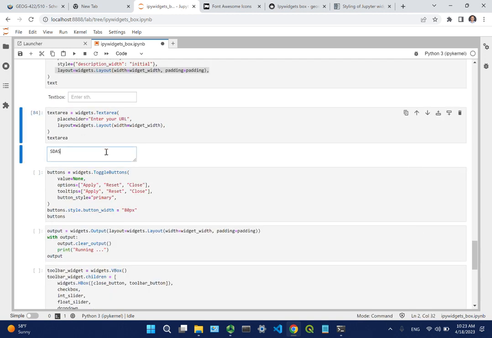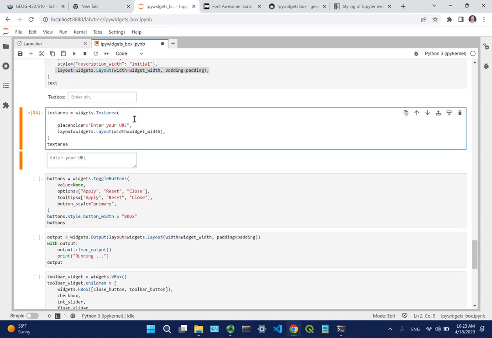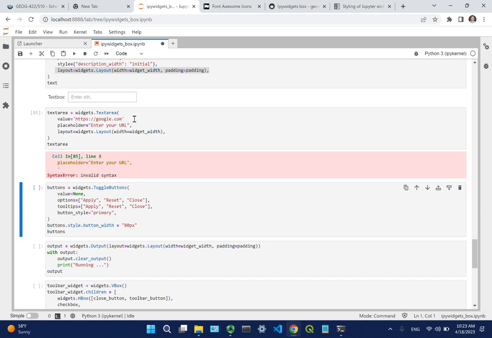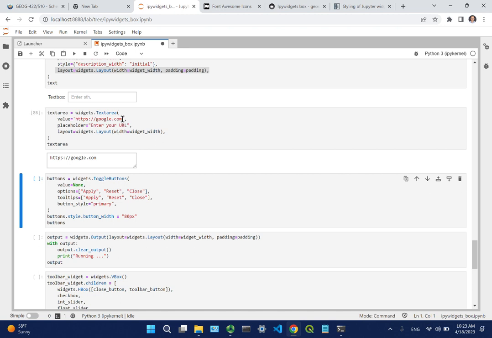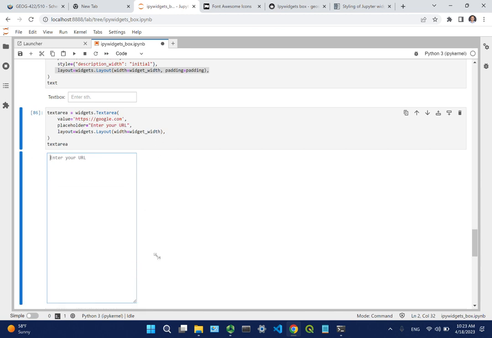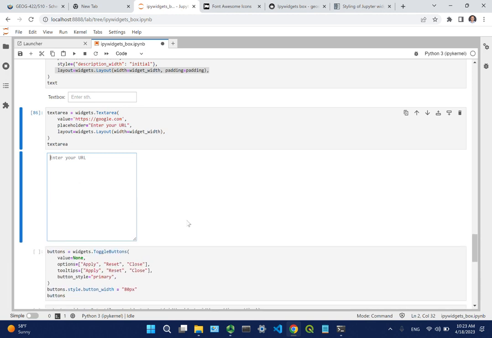And then I can just type, right? You can also have a default value. So here, by default, I can say value equals https google.com, right? Oops, I need to have a comma. But if we have something in here, the placeholder won't show up unless the user removes it. If I remove it, now it shows the placeholder, and you have the drop-down list here. You can drag it to whatever area you like.